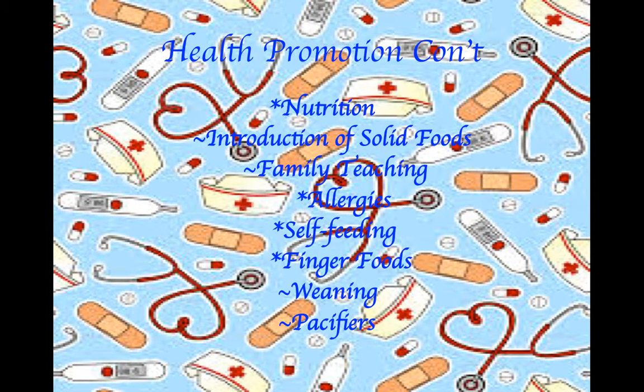Now, in regards to nutrition, the infant's nutritional requirements are based on the physical activity and rate of growth needed to support life. At 1 month, energy requirements are approximately 110 to 115 kilocalories per kilogram per day. Then that decreases to about 85 to 95 kilocalories per kilo per day, and that's from 6 to 12 months. Fluids usually range from 80 to 50 milligrams per kilo per day during the newborn period to 120 to 135 milliliters per kilogram per day by 1 year of age.